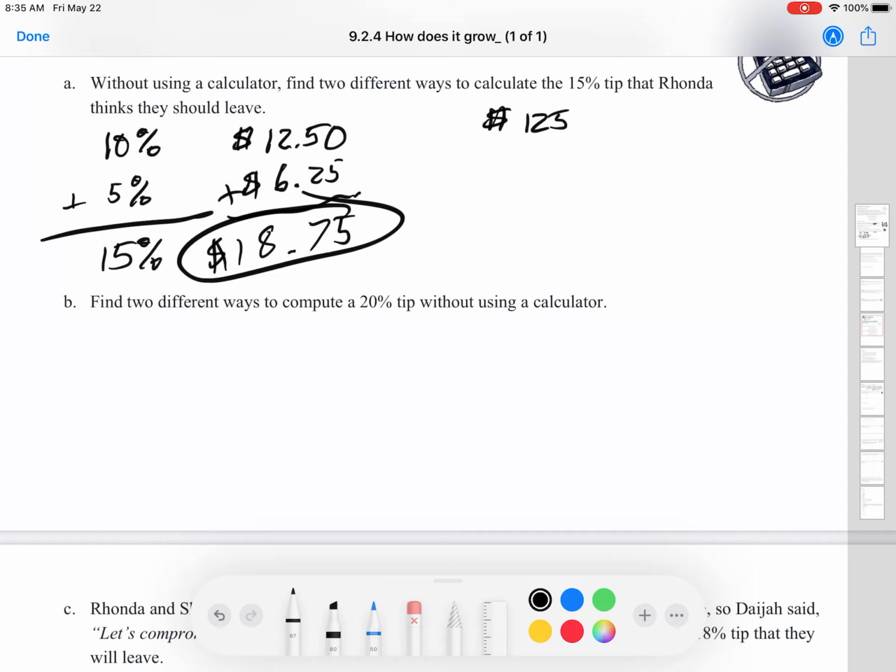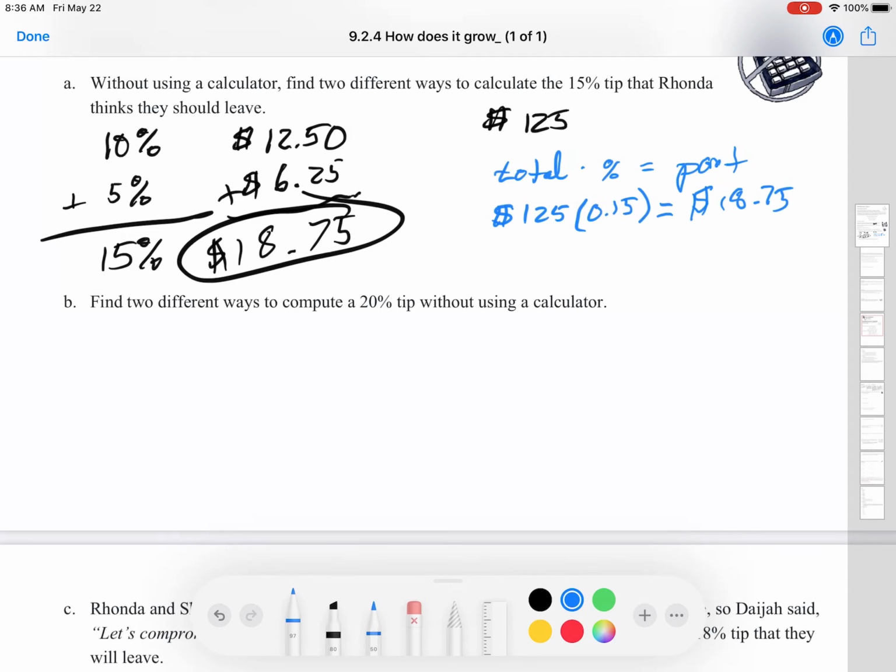Now, that's one method. A different method could be that we could work on our part from before, where we just said it's the total times that percent. That percent is a decimal or whatever that happens to be. And what is that going to equal? That's going to equal the part that we're looking for. In this case, it's going to be the tip. So the total is that 125, and now our percent, but it has to be listed as a decimal, or a fraction. Fractions are totally good here too. 0.15, and that will equal the part. When we do that multiplication, you should get the exact same number of 18.75.